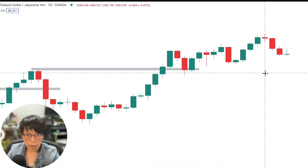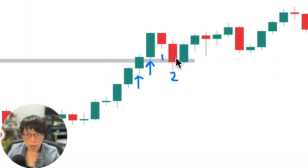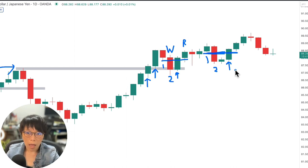Let's look at another example. There was a break of this structure high, then price retraced. Drawing candles 2 and 1 — candle 2 closes below candle 1's low — you draw the wash line, and that becomes your entry. People who shorted at candle 2 get rinsed when price moves up. The same pattern appears again here with another wash and rinse entry. For the current live trade on Kiwi vs Yen: with candles 2 and 1 I can draw the wash line, but there's still no trigger. If price continues down, I can draw more wash lines and buy at an even lower price.